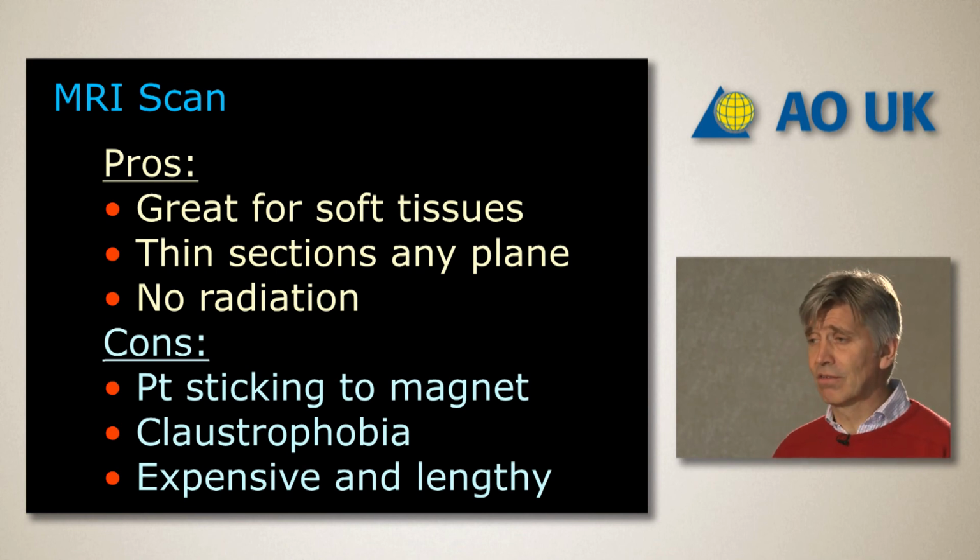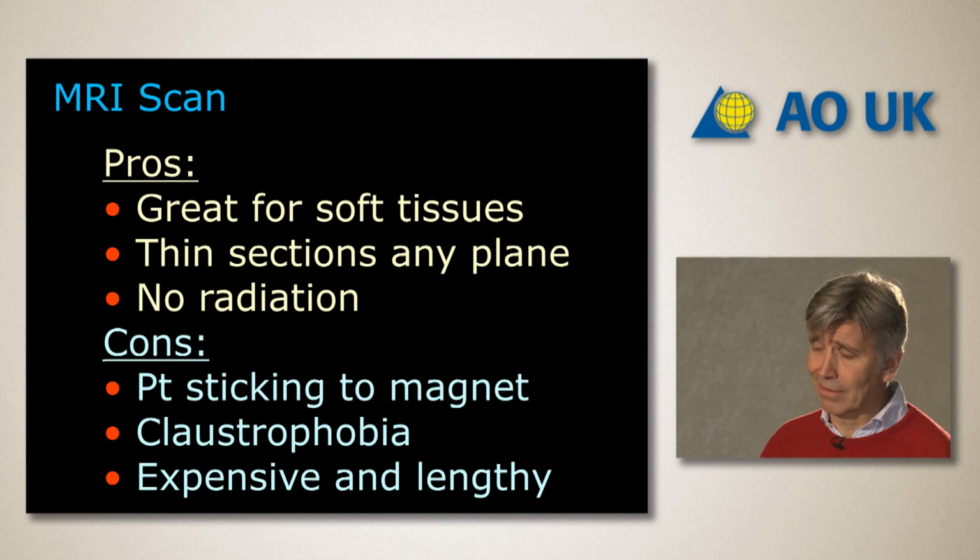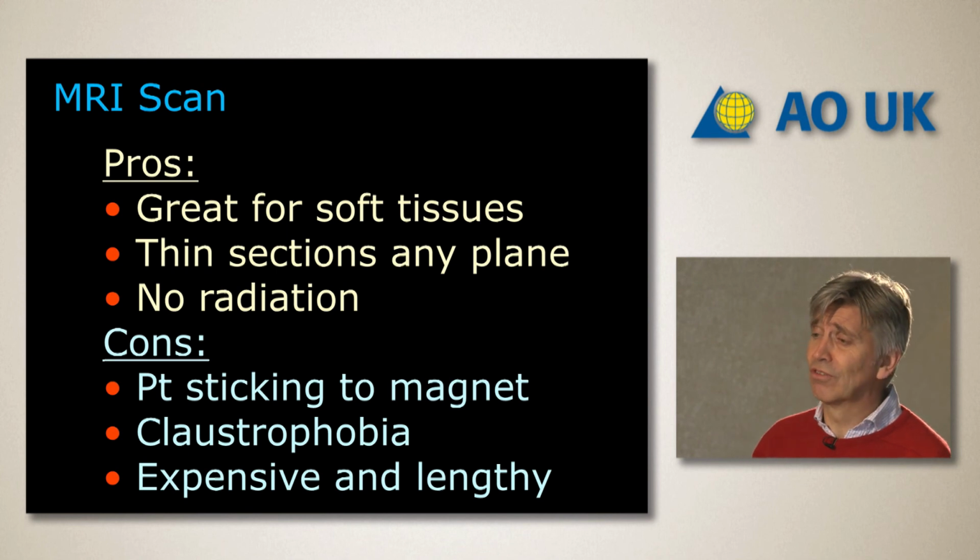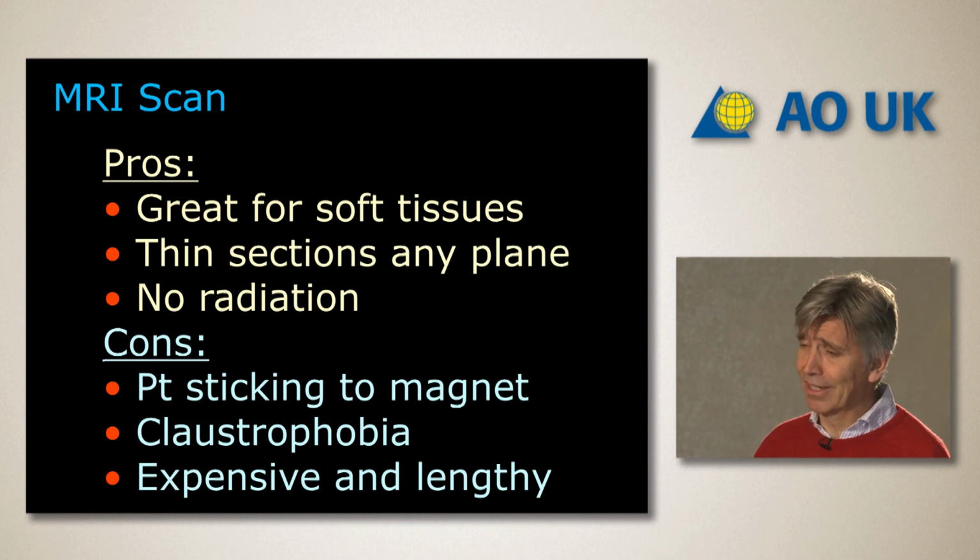The cons are that if patients have any metalwork in, that can stick to the magnet, which potentially can be a bad thing. It's not good for claustrophobic patients, and it's expensive and it takes a long time. I've had an MRI scan of my wrist, and I was in the MRI scanner in an exceedingly uncomfortable position, in the swimmer's position, for 45 minutes.